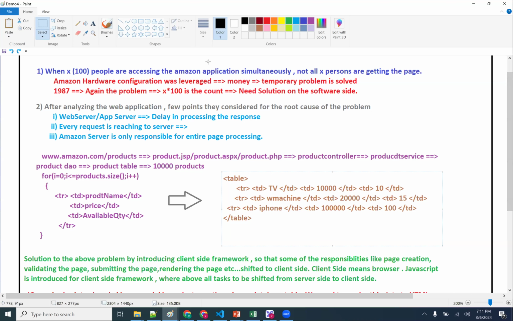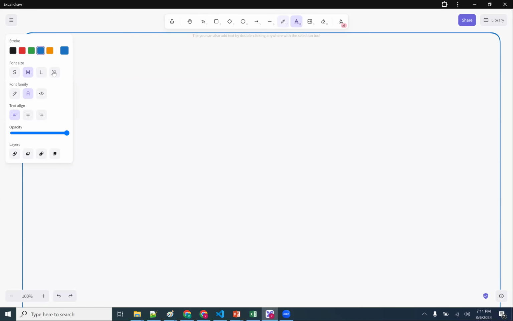Now, today's topic, guys, is why jQuery. What is the purpose of jQuery here? Today's topic is JavaScript versus jQuery.